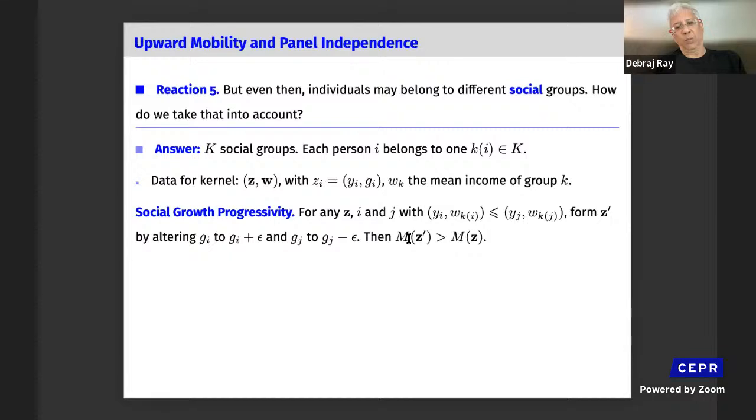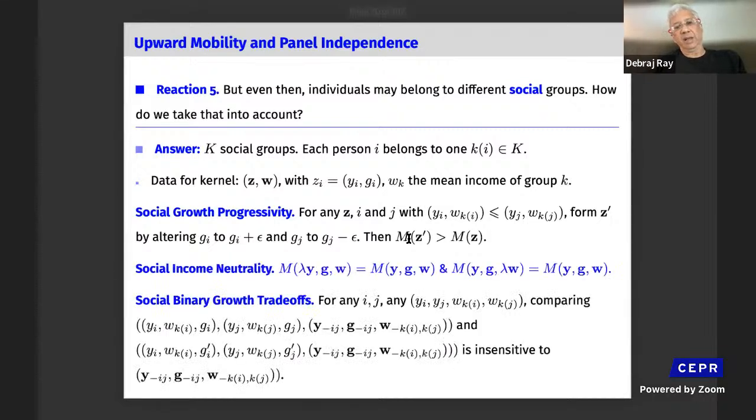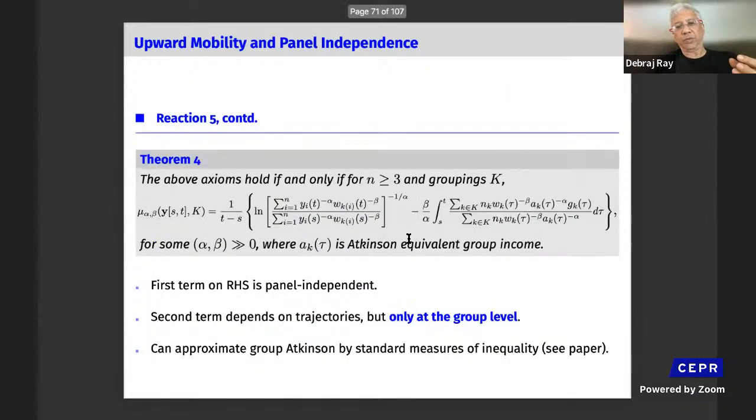So what this particular slide does is that it adapts our axioms to allow for the existence of different social groupings, and it comes out with a horrible looking measure. But let me tell you one thing about the measure and I'll let it go. This measure is still panel independent at the individual level, but it becomes panel dependent at the group level. You do need panel data on groups, on Hindus and Muslims, but you don't need panel data on individuals within those groups. And my only hope there, with hands folded, is that panel data on groups is easier to obtain than panel data on individuals.